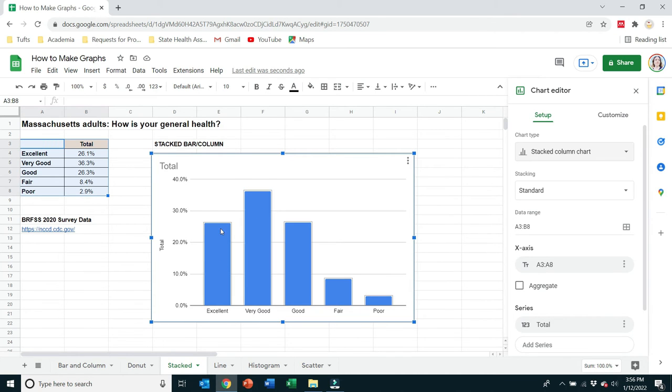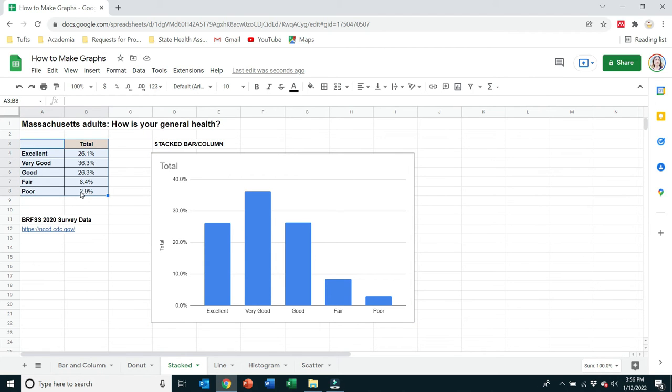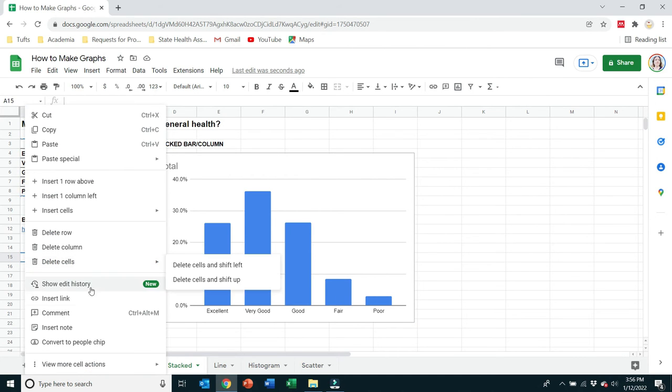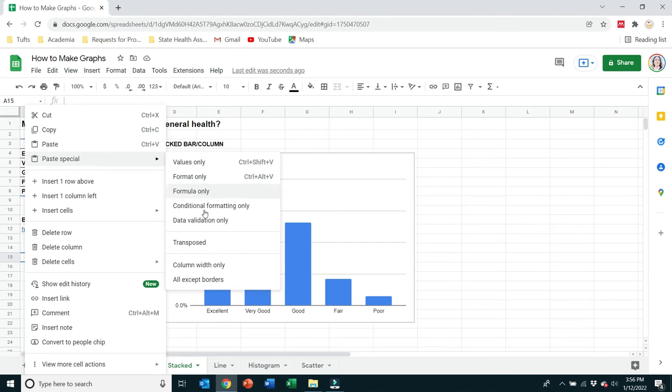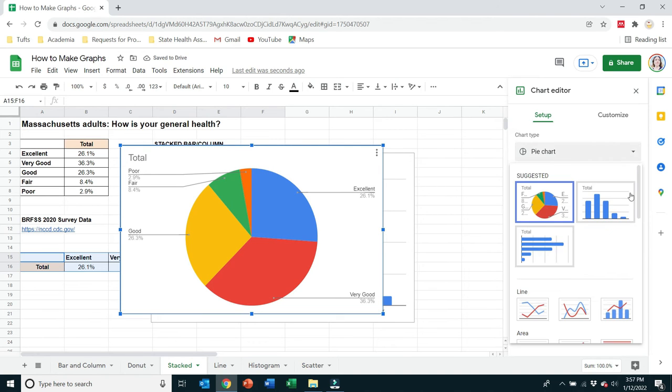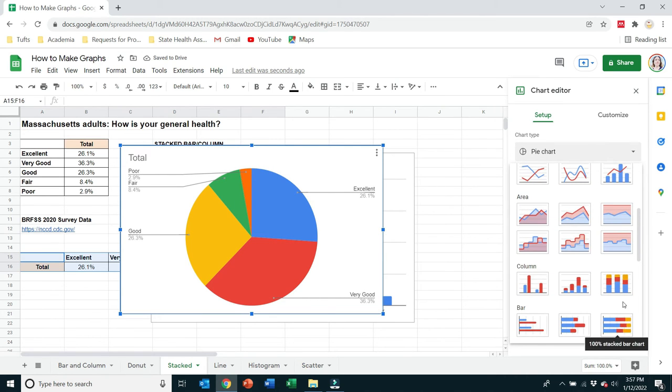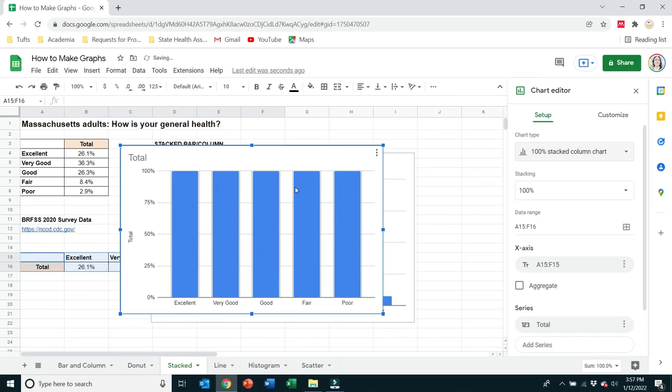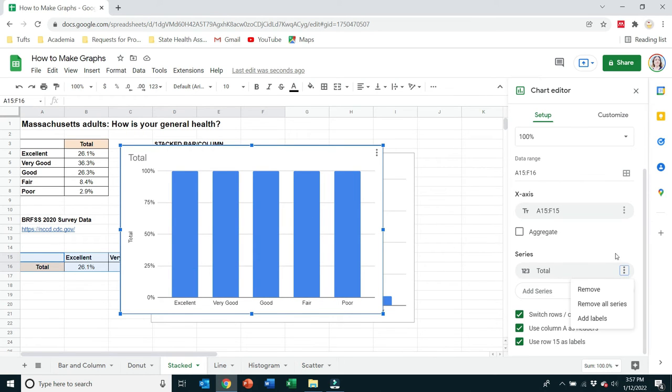But you can also get these to line up so that you have excellent stacked on top of very good, stacked on top of fair and poor, and what have you. So I'm just going to do quick work here, and I'm going to transpose this data. Okay. And now I'm going to insert another chart, and I'm going to change this and see if it works any differently. And it does not. So again, the recognition here is that it looks at this as a total, and that is not exactly what it is.